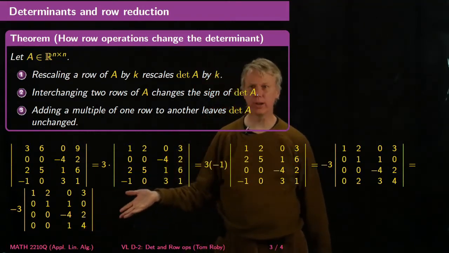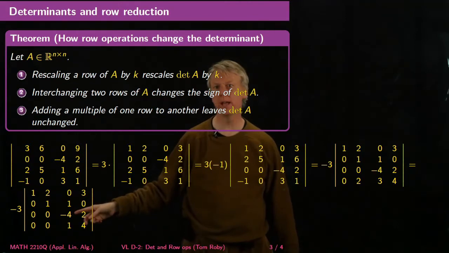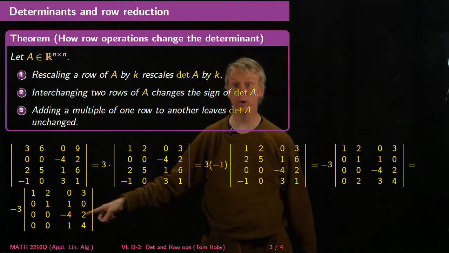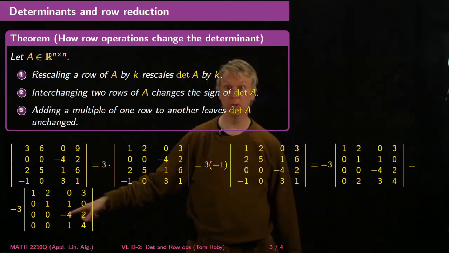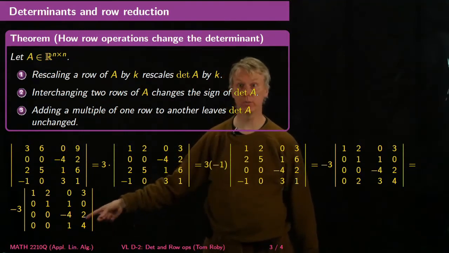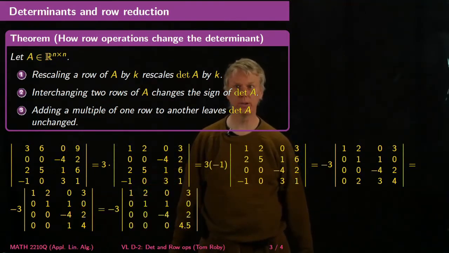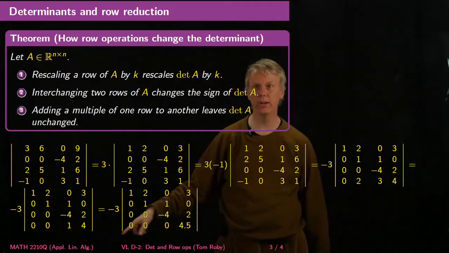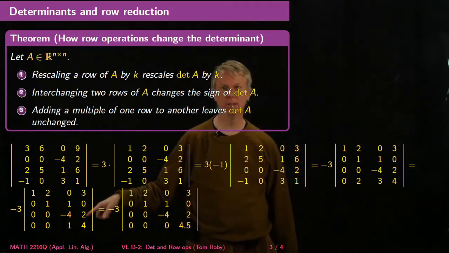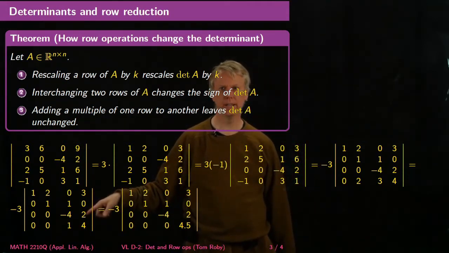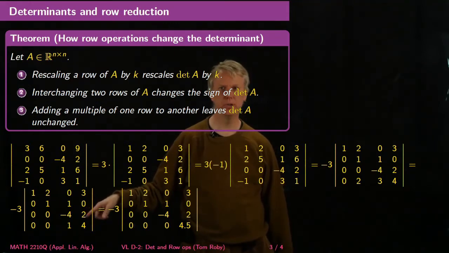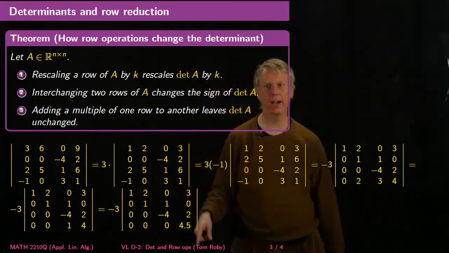But I actually want to illustrate something. So I'm going to leave that negative 4 here and just say, well, I can add the multiple of 1 fourth times the third row to the fourth row, and just leave the third row unchanged. And if I do that, I still zero that out. And I'm adding, I guess, a half, 1 fourth of 2, 2 fourths is a half, to 4, and I get 4 and a half, okay?